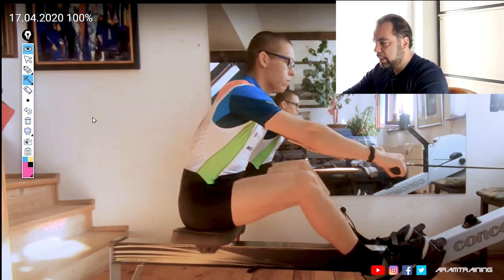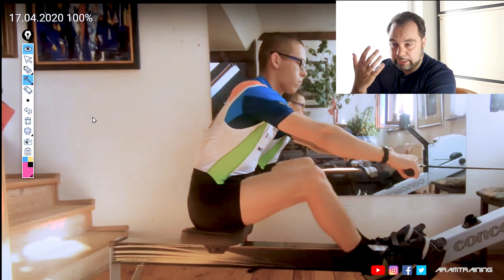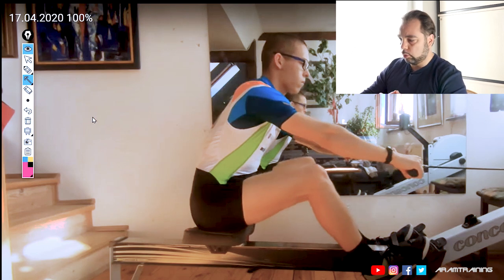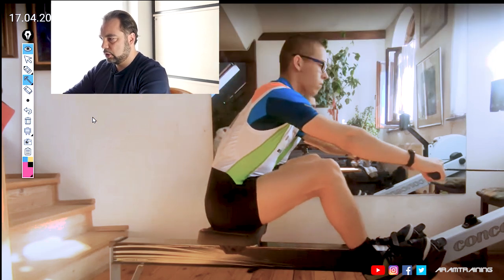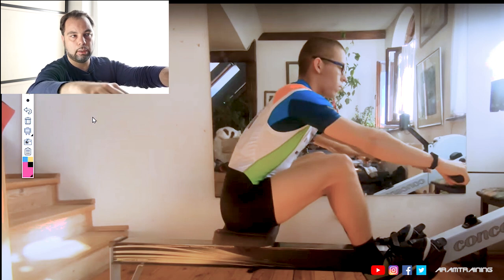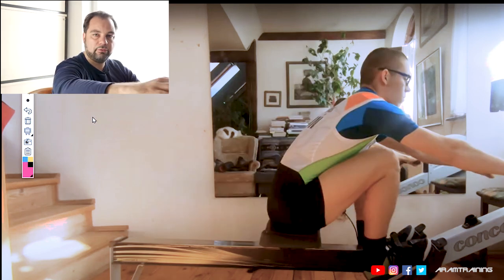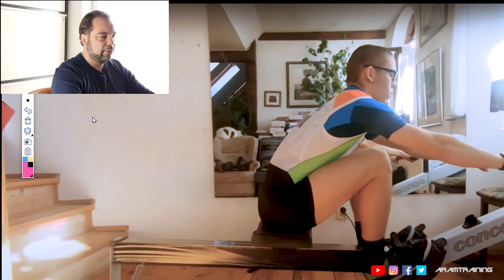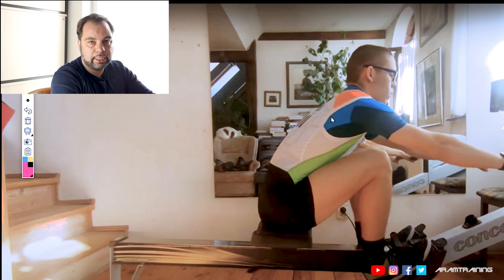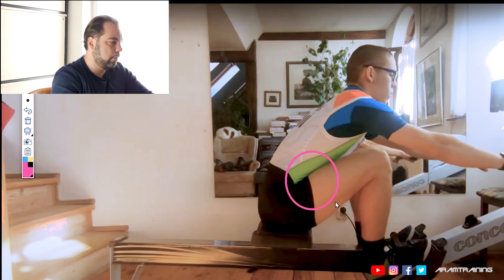On the way forward, and now, imagine your shoulders were loose, so your center of gravity and tension were low. You move to the catch. You are relaxed. All you need to do is this. And now you just lift your arms, just a bit. And now, as your shoulders were loose, you can relax, and all the force travels right into your center of gravity, which is right here.